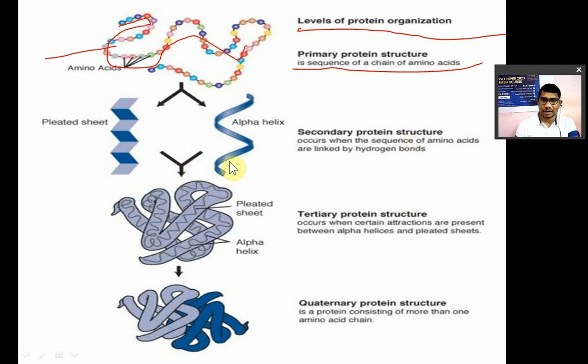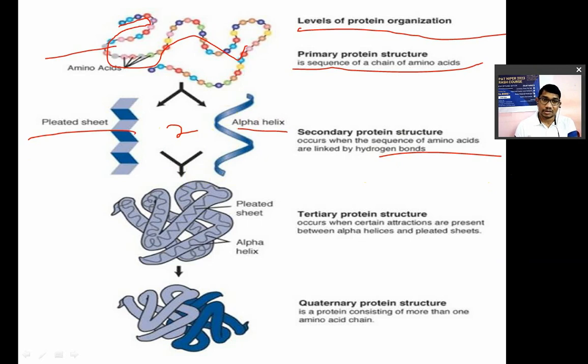Secondary structure of protein में क्या रहेगा, which occurs when sequence of amino acids are linked or joined by hydrogen bonds. Okay, so alpha helical structure is there and beta pleated sheet is there. So these are the two secondary structures of protein. Question ऐसा आता है आपको, alpha helical structure of protein belongs to following type: प्राइमरी स्ट्रक्चर ऑफ प्रोटीन, सेकेंडरी, टर्शियरी, क्वाटरनरी.